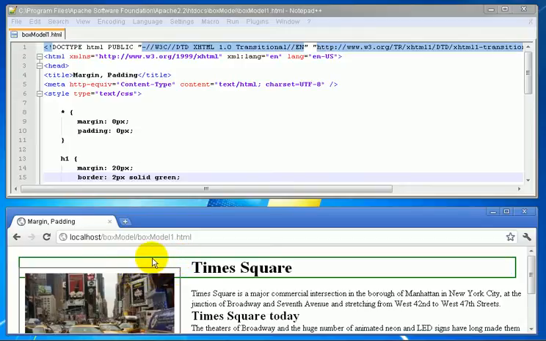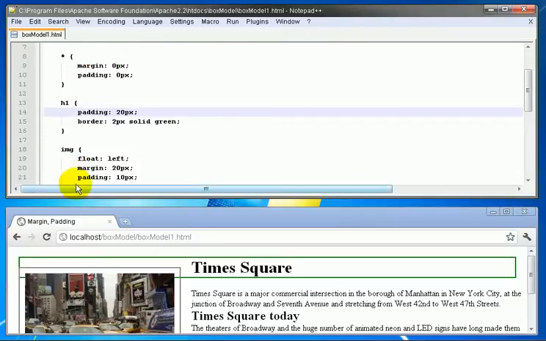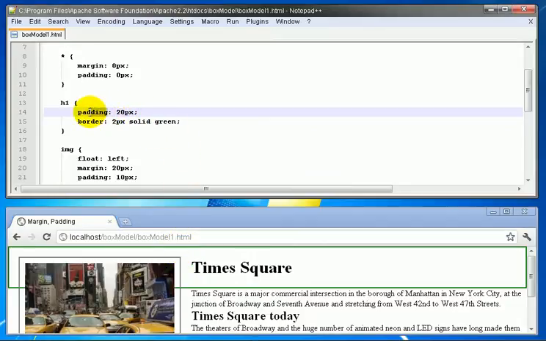How will it look if I use the padding property instead? I'll try rewriting margin to padding inside the H1 selector. Now it's working. The beginning of the text is at the same level as the border around the picture because we changed the padding instead of the margin. However, sometimes we'll want to use 0 or other padding. Therefore, we'll have to use the margin property to align the picture and the text.